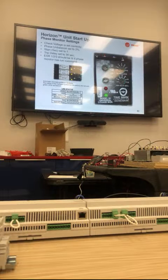With the phase monitor, we've included the LED status, so it's just a way to blink. Again, this doesn't have a readout like the IMC 450 or 455, but it is a better monitor in general. And our complaints have dropped by 95% by going to this monitor. So if you have an IMC 450 or 455 in the field that's causing you problems, give us a call, we'll switch this out for you, because you're going to keep having nuisance trips, and their displays fail fairly regularly too, just because of heat.